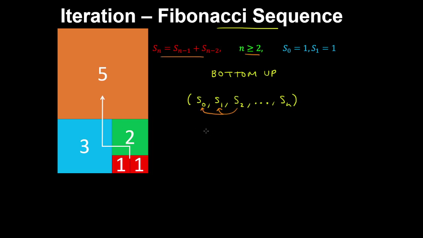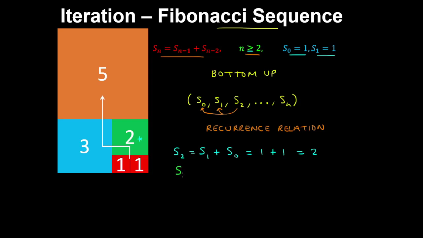So this here is therefore a recurrence relation. And starting from n equals 2, we have S2 is equal to S2 minus 1 plus S2 minus 2. So given these initial conditions of S1 equals 1 and S0 equals 1, we have S2 is equal to 2, which is consistent with this figure over here.